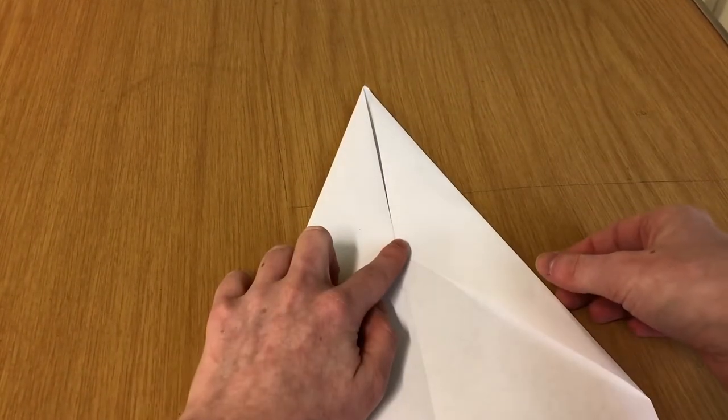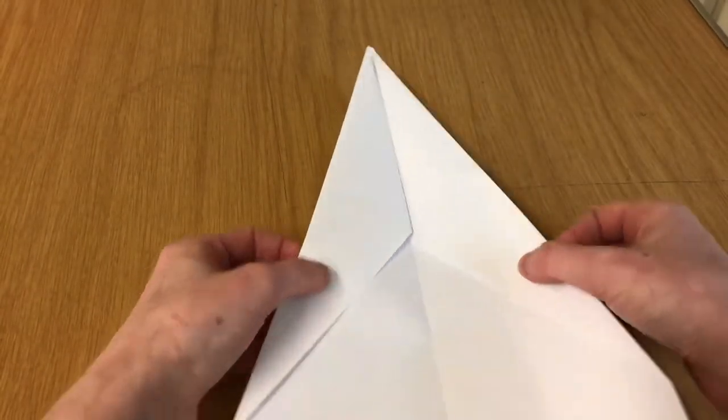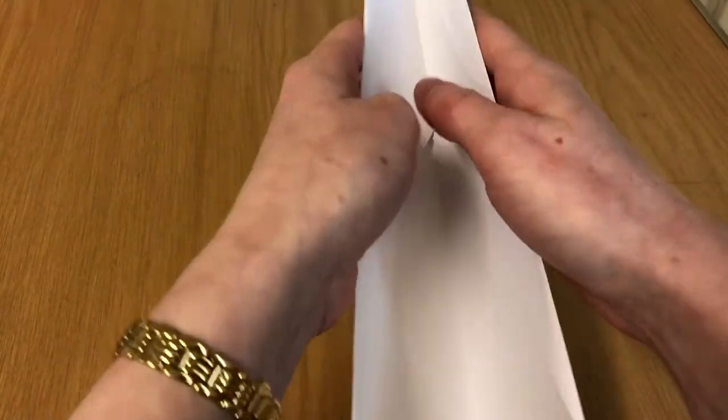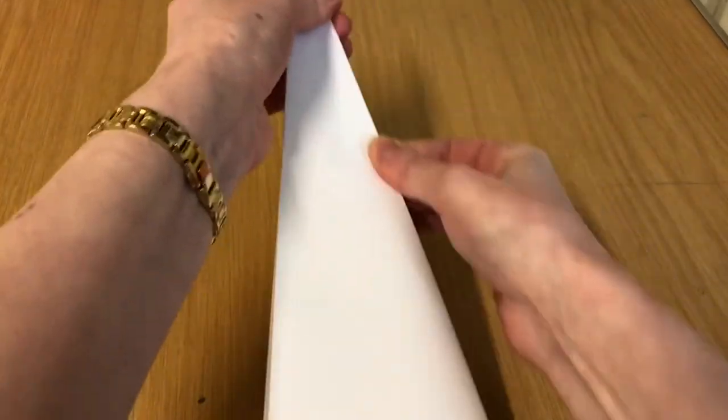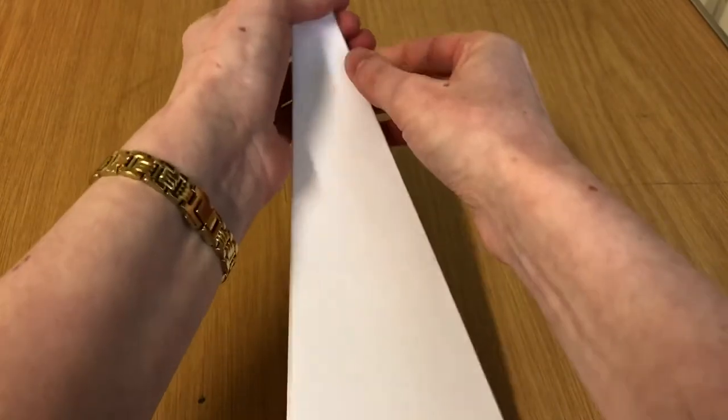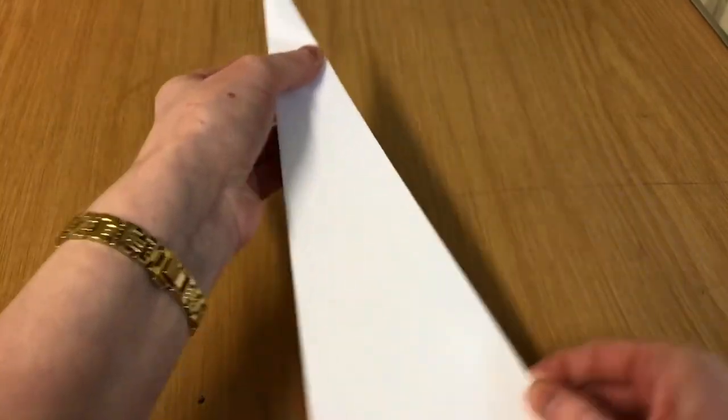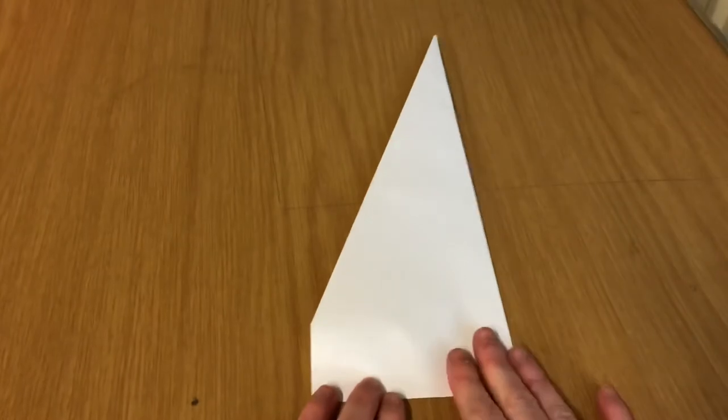Now we're going to fold our paper airplane along that central line. Give every line at this point a good squeeze to keep them all nice and compressed together if you want nice, sweet edges.